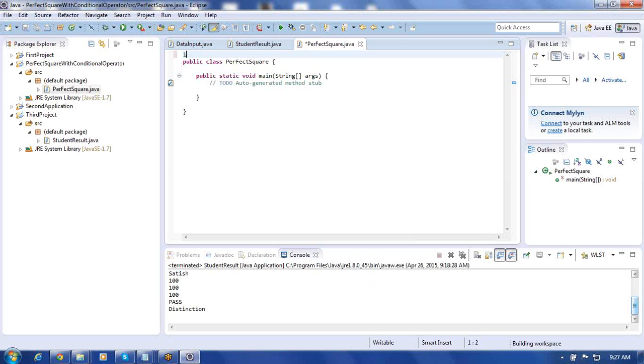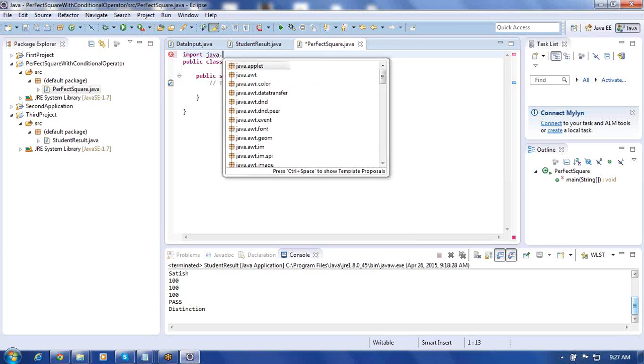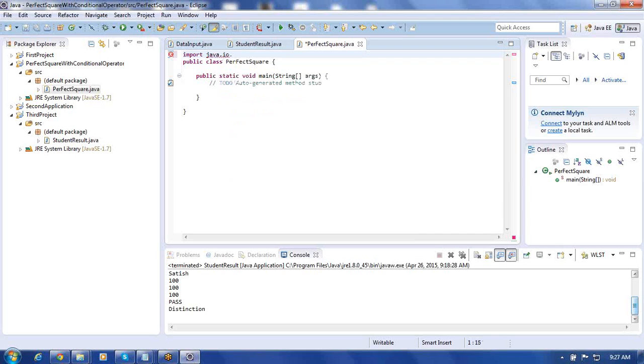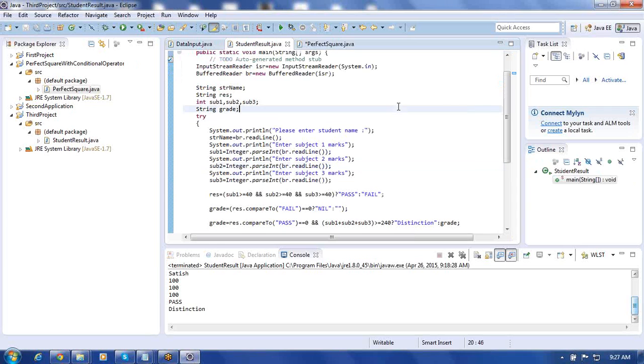On the top you write import java.io.*. So using the input stream reader again, we can be doing it. So I just copy and paste this one here.